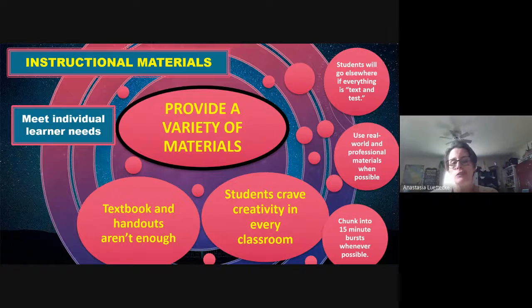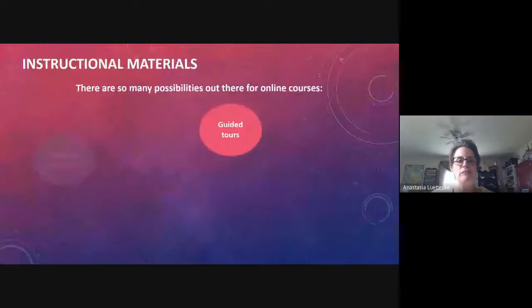If you use real world and professional level materials whenever possible, you're preparing them for their careers as well as helping them respect that you're not just trying to give them something for the classroom, you're giving them skills that they can use later. And if you chunk into 15-minute bursts, that's going to meet a lot more of those individual needs as well.